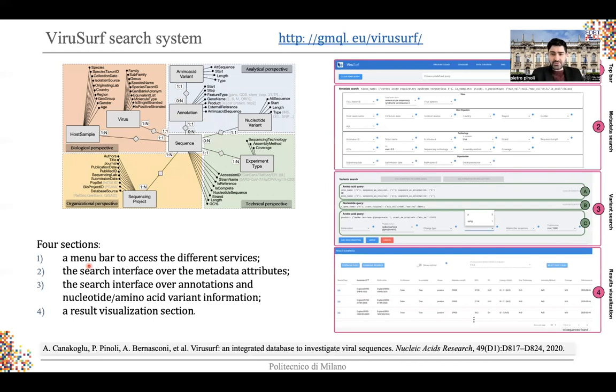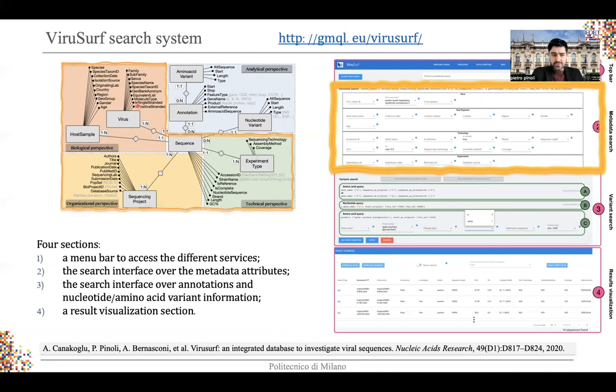The first of these applications is Biostar, which is similar to a genome browser, and is an application to query and find sequences in the integrated database of sequences. The application has a first panel with a general description, and a second panel where you can query this part of the conceptual model. So you can query on the metadata of the sequence. For example, the sequence project, so who produced the sequence, the associated publications, and so on. Experiment types, so how the sequence has been produced, and maybe some data about the quality of the sequence, and of course the type of virus and type of host from which the sequence has been taken.